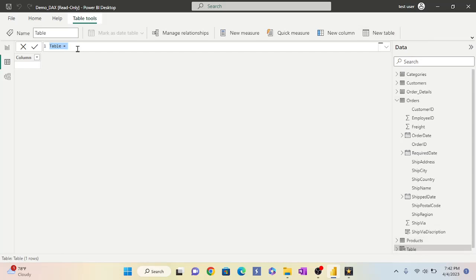Let us name this table date masters, and let us use the CALENDAR function with dates from 01-01-1990 to 31-12-2040.